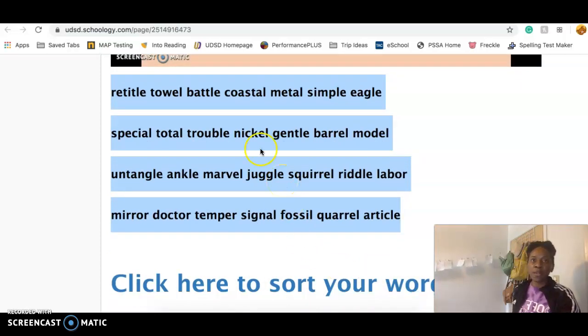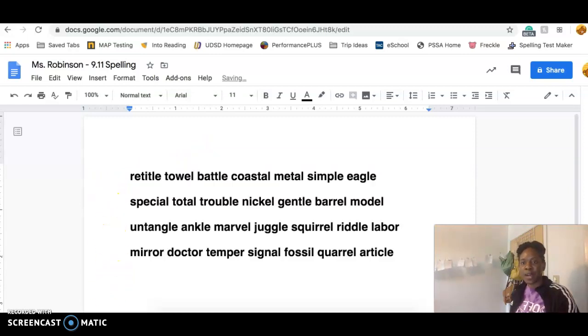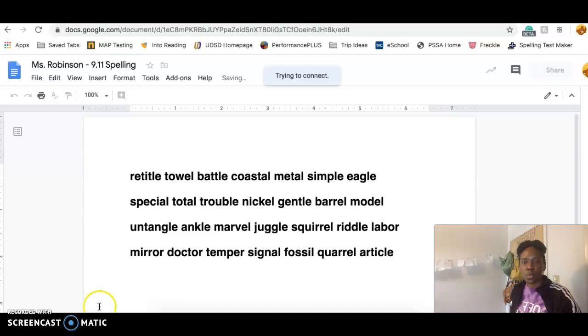All right, so now you've got your words copied. You can move back to your Google Doc and paste. So I'm going to do the shortcut for the Mac, and that is Command and V. Press those down at the same time, and look what happens. If you're not on a Mac, you can do Control and V at the same time, and the same thing will happen. If you want to use your mouse to paste, that's fine too. You can just right-click if you're using something that's not a Chromebook. So I'm going to right-click.